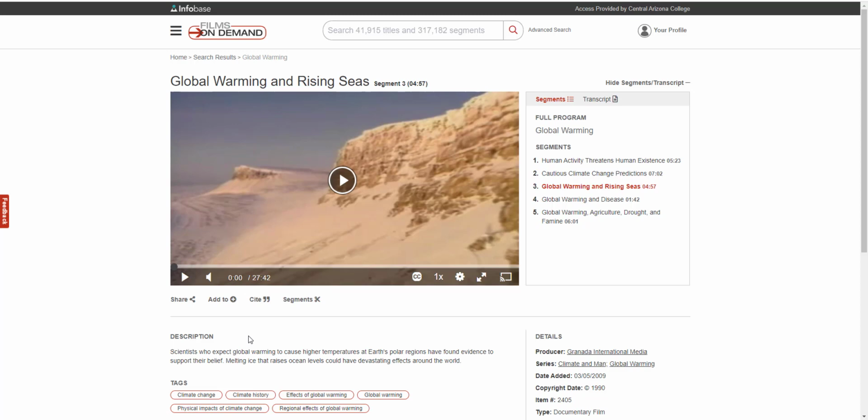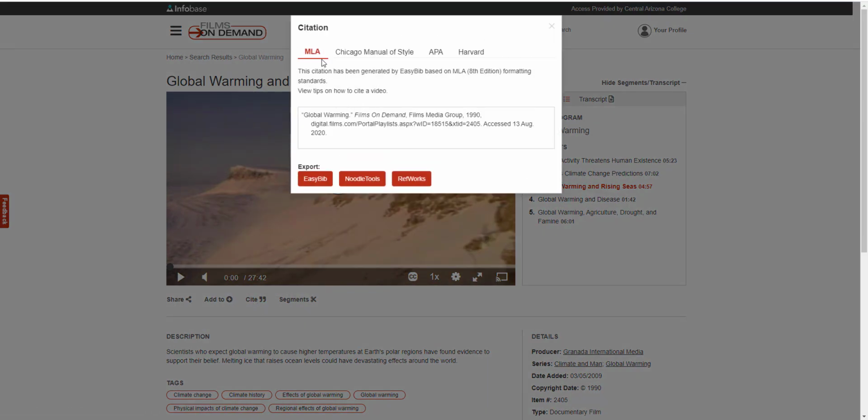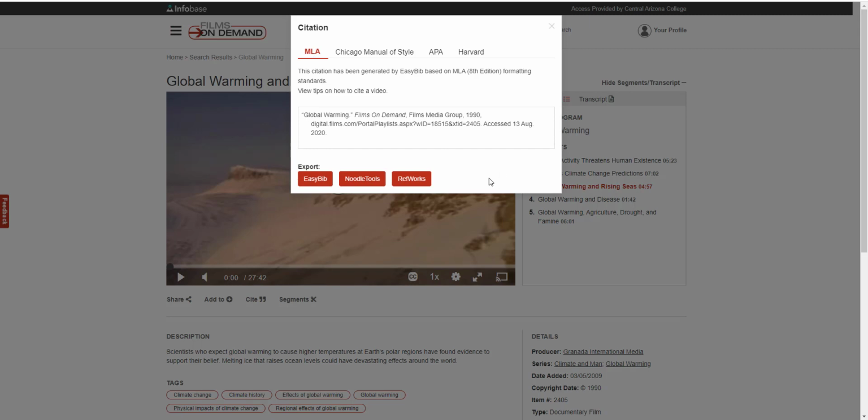And then finally, like I said before, like most of our databases, it does have a citation tool. If you click here, it will give you the different citation styles. You can see we have MLA, Chicago style, APA, and Harvard style. You can click through these different ones and it will format the citation accordingly. It also gives you the ability to export if you use citation software, including RefWorks, which is provided to you by the library. You can create an account on there. You would be able to export this citation to that, and it would compile it into your works cited page for your paper.